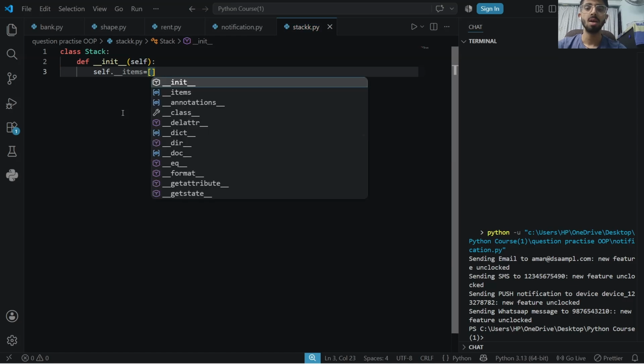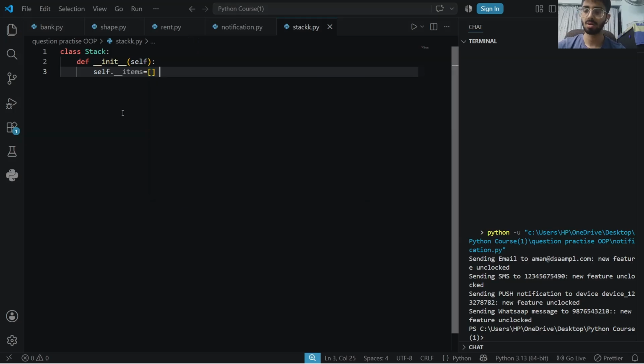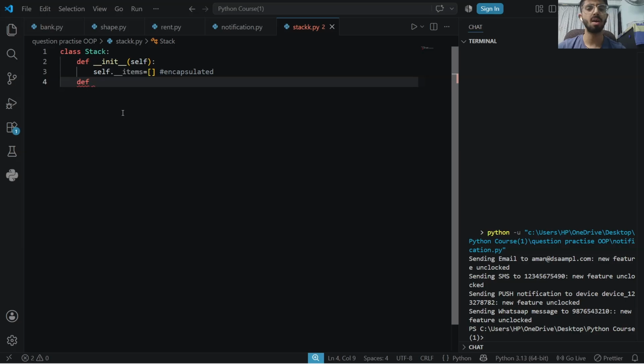So basically, I'm encapsulating the internal storage. Now I am defining my push method. It is basically adding and appending the element. So we can just append it.